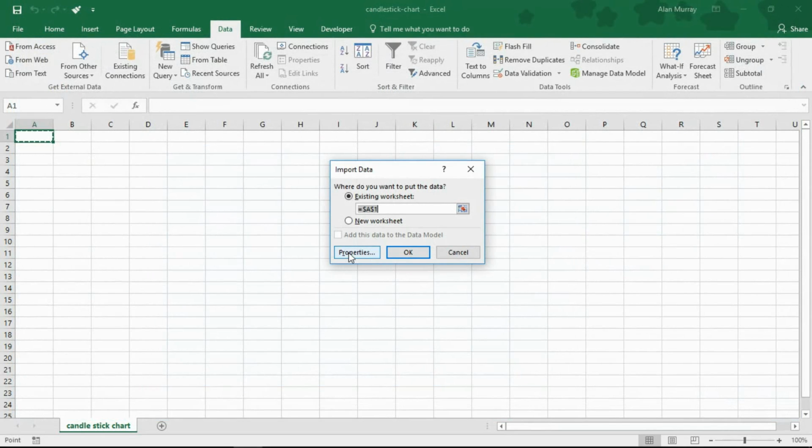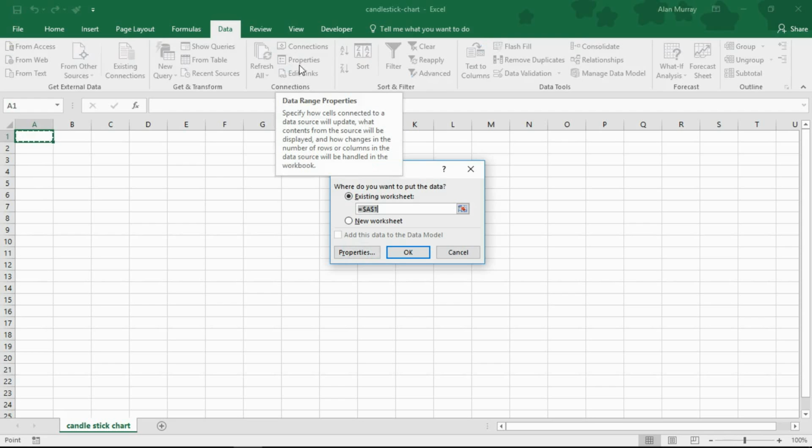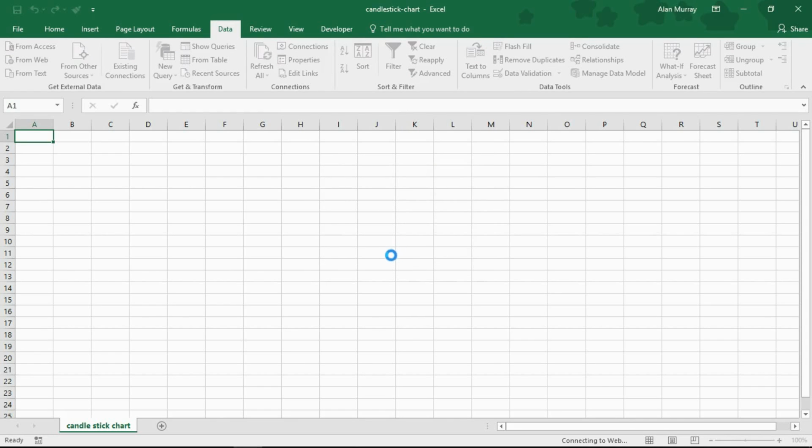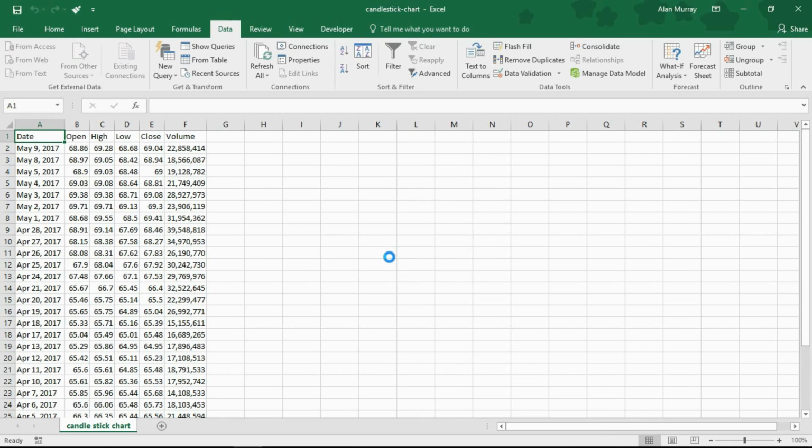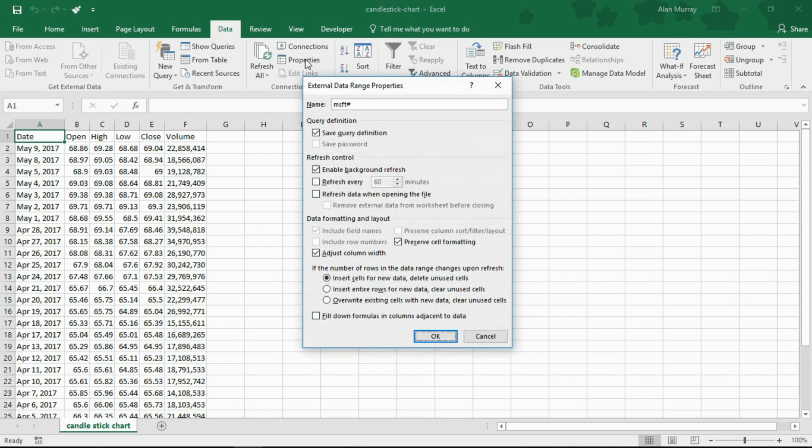Now I do have a properties button which I can access here, or from the kind of ghosted out button on the ribbon there because I've not completed this yet. If I click on OK just to quickly import that data, I'll demonstrate using the properties button above once it's in. Here we go, it's in. And if I click on that properties button, I do have some options I can adjust, such as the name of this connection. You could well have multiple connections to different stocks and different daily items.